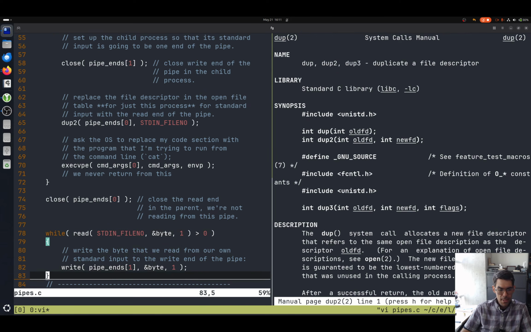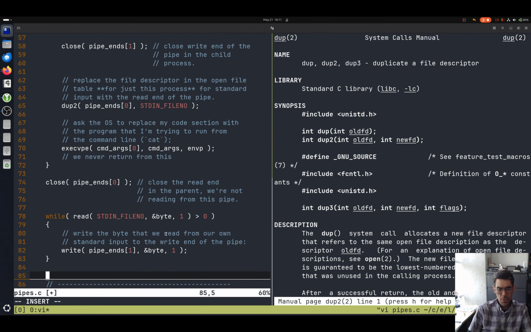The last part of this now is that once I've finished writing all of my standard input, so there's nothing left on my standard input to read, then I'm going to close the write end of the pipe.